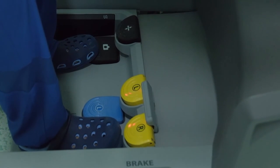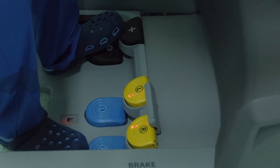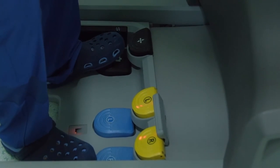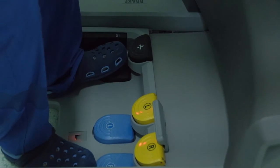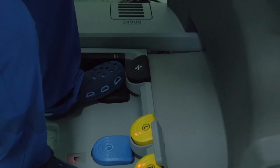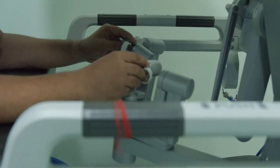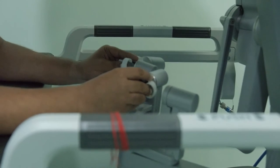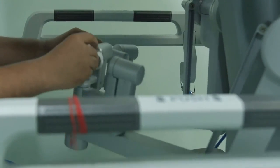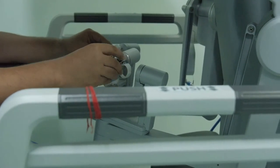You need to be sure. This is a swap pedal on my left side, and this is used to swap between the various instruments. So now I have swapped from third to fourth arm and I can swap it back to the third arm. It is also used for some other functions like reassigning the master controller or the hand controls to various instruments. This is the clutch button. As soon as I press this clutch button, my hand controls become free. I can move them in space without moving the tip of the instrument. So I can readjust the hand controls and then I can leave the clutch button.